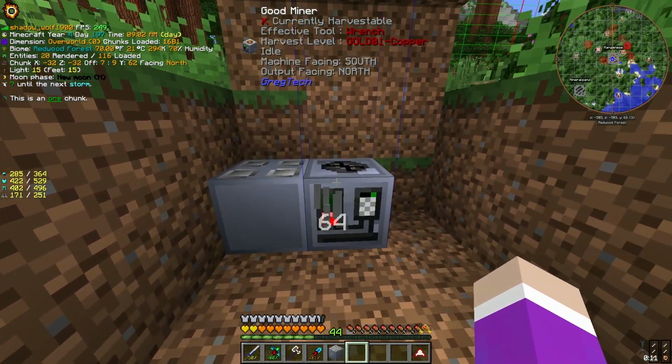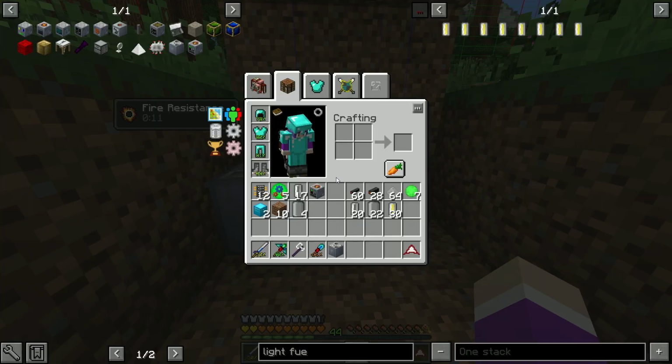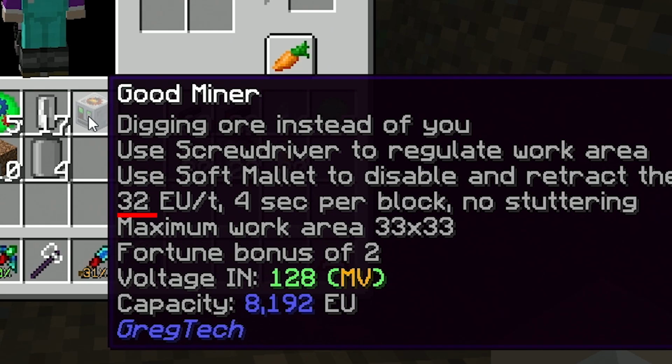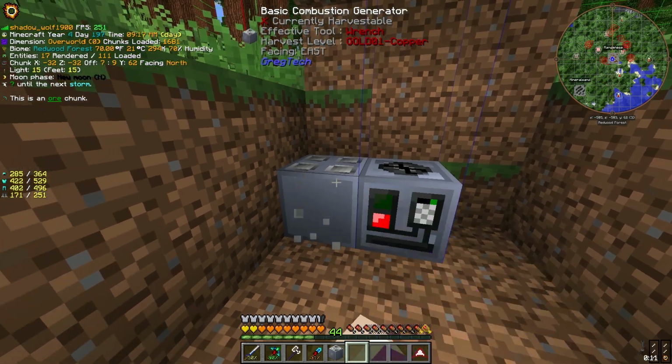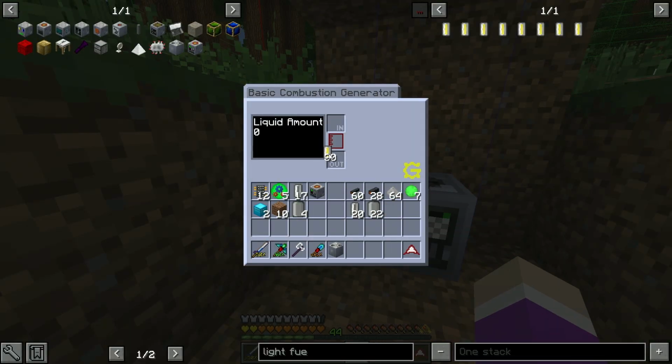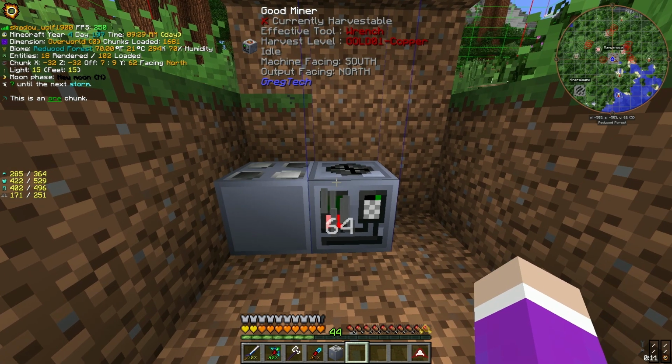And the cool thing is, even though this is an MV one, if we look at it here, it only uses 32 EU a tick. So we can actually run this thing using LV power instead of using MV power. It'll still run on MV, but we can actually benefit from the better fuel efficiency from the basic version. So all we have to do is put the light fuel cells in, and it should start powering up.